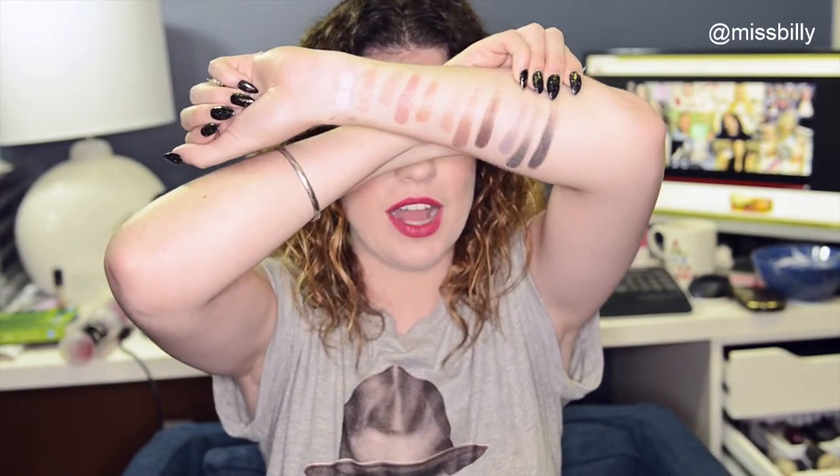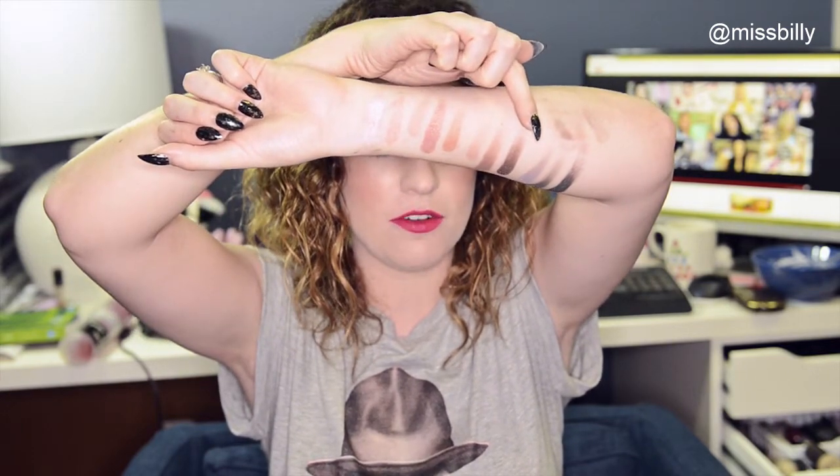They were actually really, really lovely. As I said before, I don't really understand these last three colours in the palette, but everything from here on I think is really great. I don't know how the staying power is going to go, but when I rub my arm they are leaving a little bit of a stain, so I think that means they're going to stay on my face, which is awesome. Obviously I used a primer — I used the MAC matte paint pot — so I'm going to see how that goes.